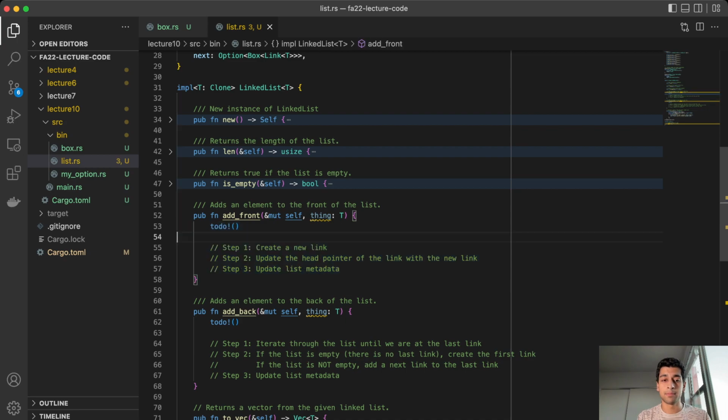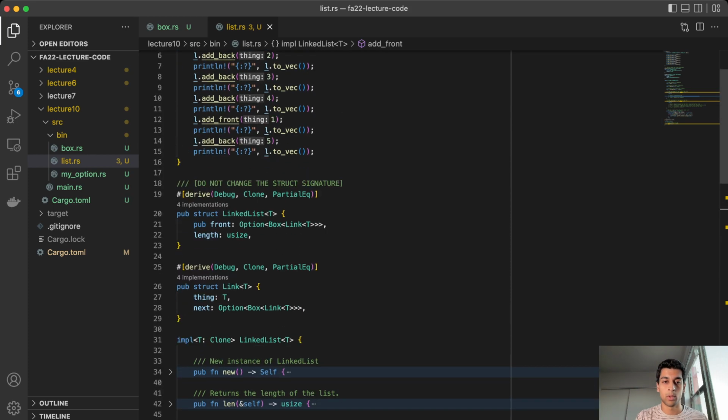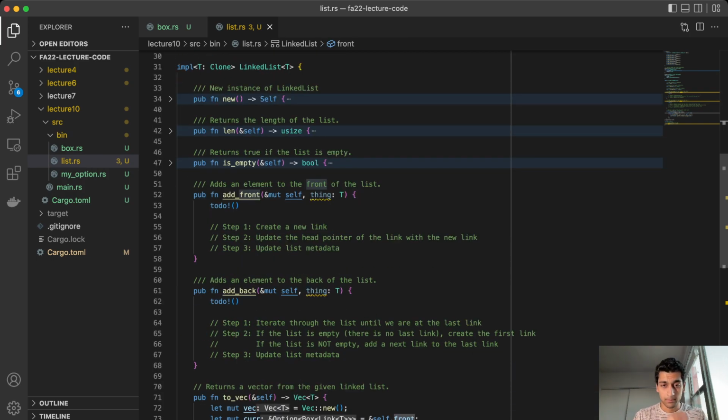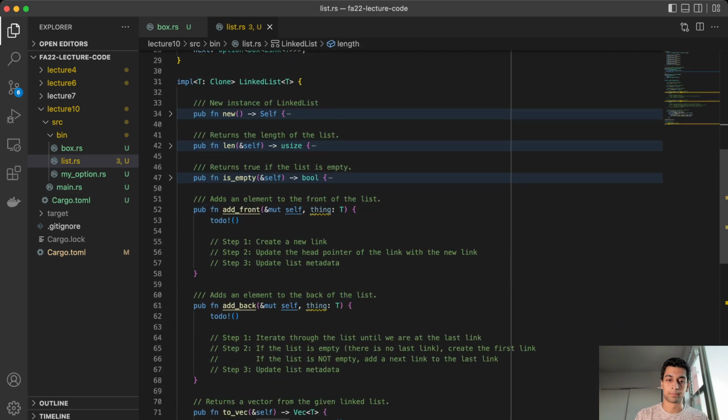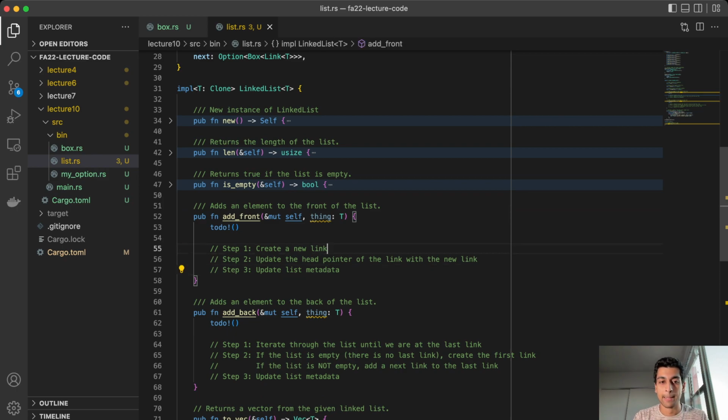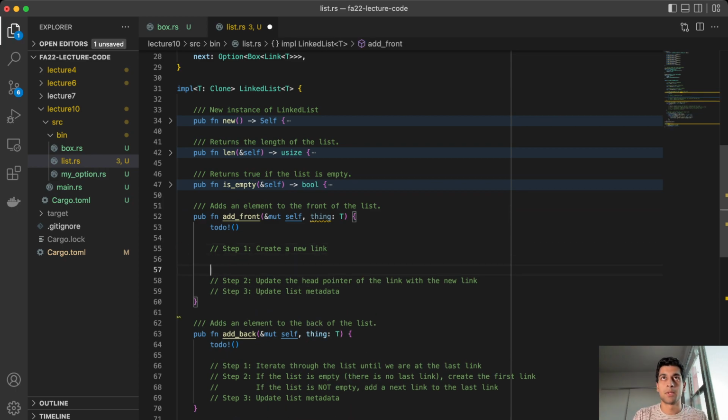Okay, so I've written out a couple of pseudocode ideas of what we want to do within our methods. For add front, we create some new link to contain thing, our new piece of data. Then we update the head pointer, what our linked list points to, update front. And then update some list metadata, so the size, just the size. Okay, let's get started with this.